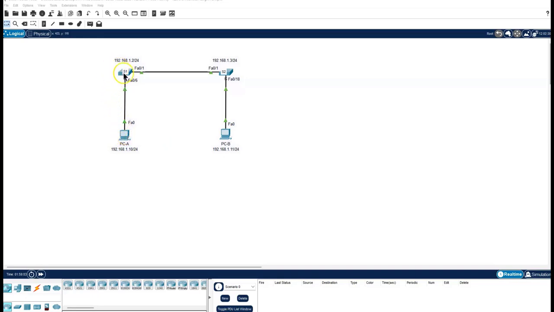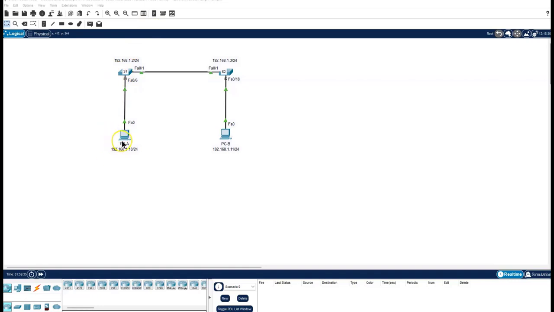As you can see, this particular switch, which is Switch 1, has 192.168.1.2. Switch 2 has 192.168.1.3. John sent the email saying that he cannot communicate, he cannot send his files, his folders out. Something is blocking his communication.